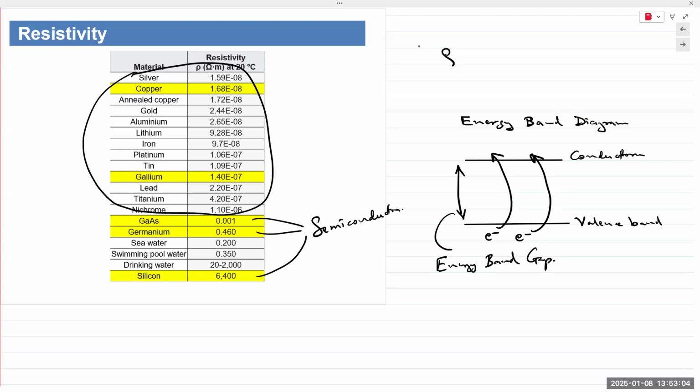Okay, energy band gap. And this is the other critical property of the material. For silicon, for germanium, this energy band gap for silicon is 1.12, or 1.1 electron volts. So in addition to having 4 electrons in the outermost shell, the energy band gap of silicon is 1.1. It's small. For metals, there is no energy band gap. It overlaps because they're always free electrons.